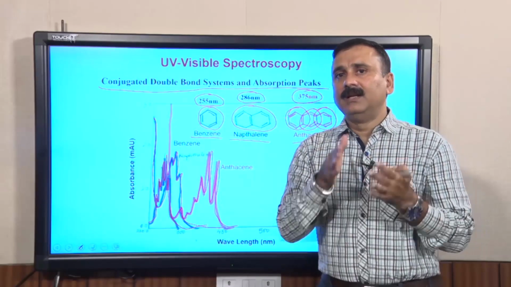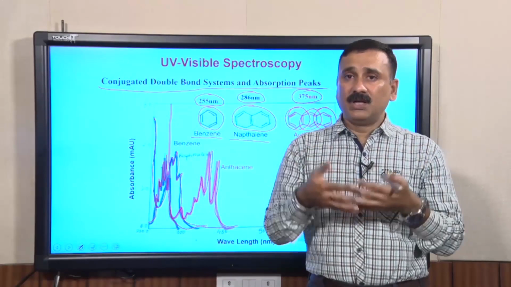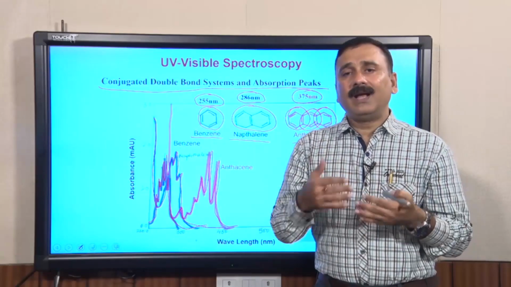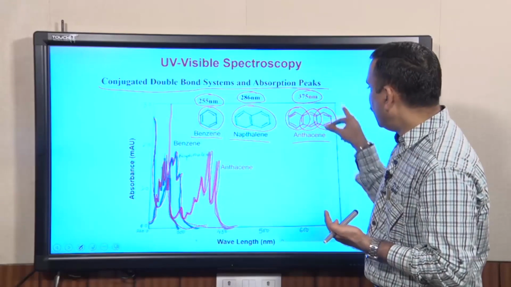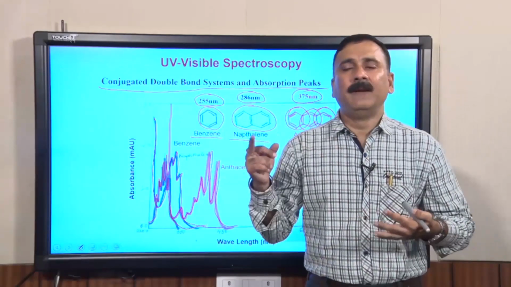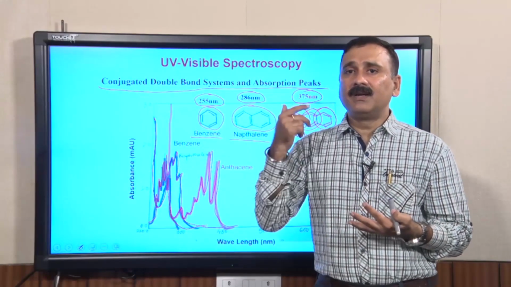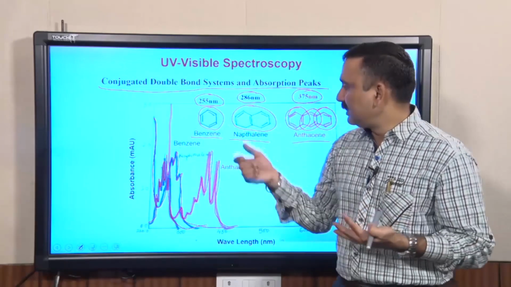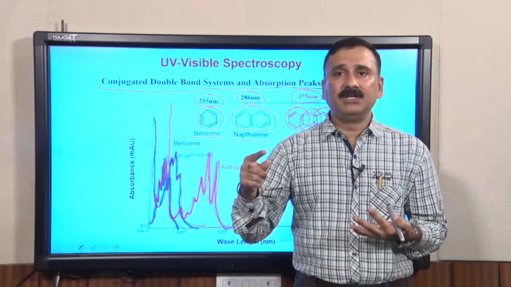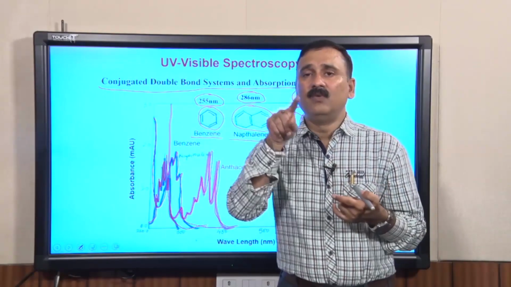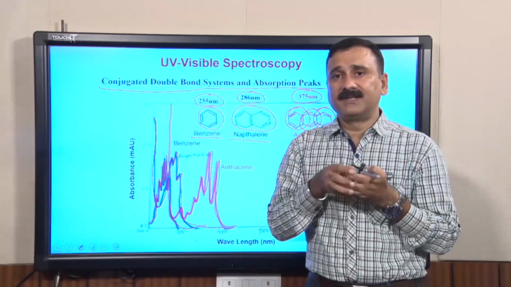What that means is that as you increase the number of rings in the conjugated double bond system, you are providing more freedom to the electrons to move around throughout the molecule. As a result, the electrons are going to absorb at a higher wavelength, because it does not require that much energy. The electrons present in the benzene ring are associated with a higher energy, because they are not freely moving within the system, as they are present in a conjugated double bond system.